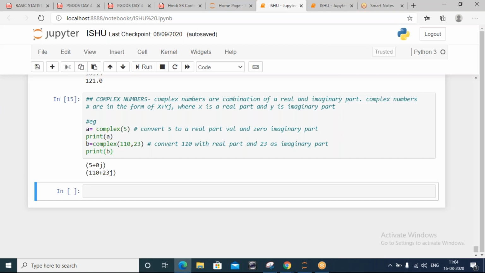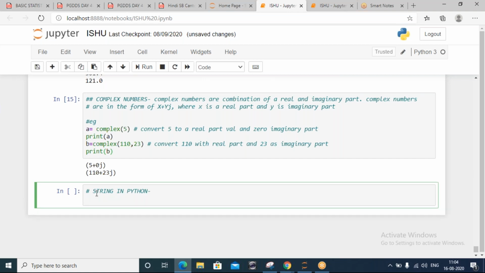Okay, now we move on to the second data type, that is a string in Python. A string is a sequence of characters in Python.